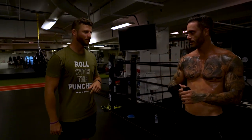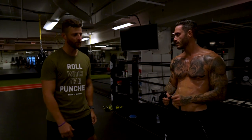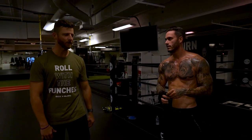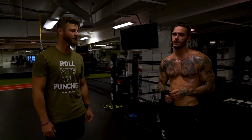The back leg. That foot. I think when you throw in that jab, it's still leaving the floor a little bit. You want to keep that grounded, right? Because again, what's going to happen? You're going to overcommit to that lead leg. It's going to make it hard to move back when you need to. So I think that's the main focus, especially for our next session.